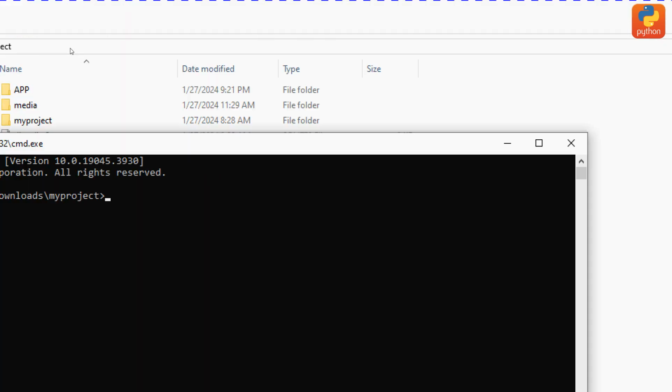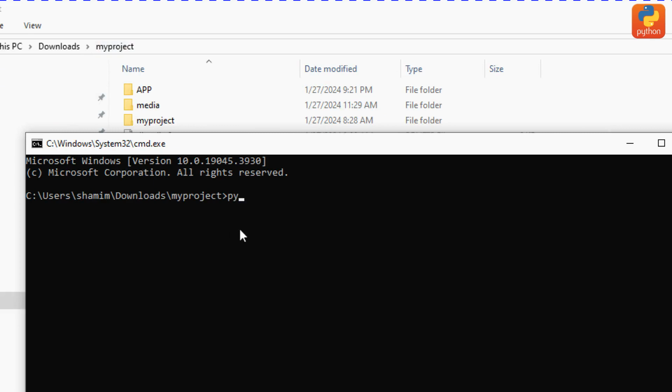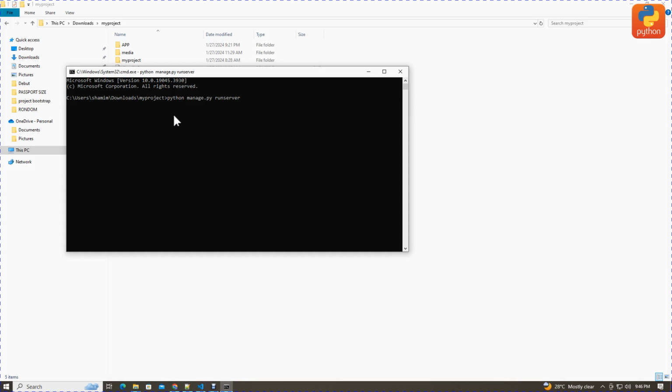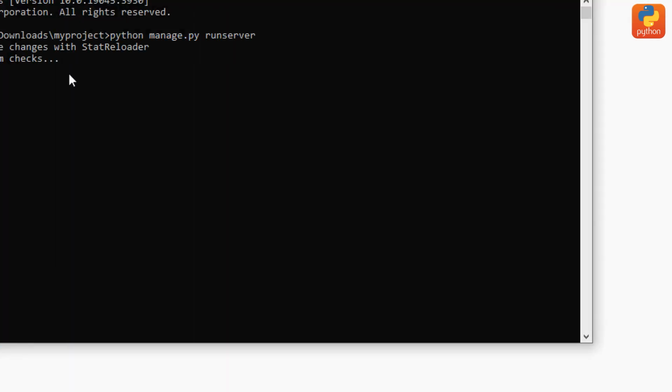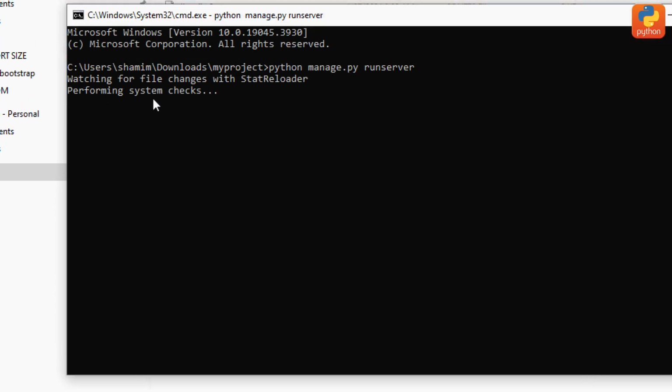So python taandika command hii hapa, python, then manage.py. Now you can see manage.py, run server, okay, then click enter. You can see now server ina just kucheck system kama haina syntax error.